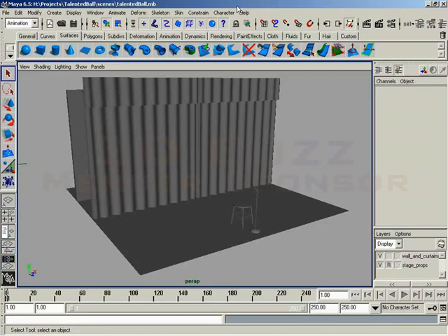That's right. The automatic squash and stretch will be based off of the ball's altitude, where Maya's going to be smart enough to know that if it's doing automatic squash and stretch, that if the ball is down on the ground, it needs to be squashed. If it is up in the air, it needs to be stretched.